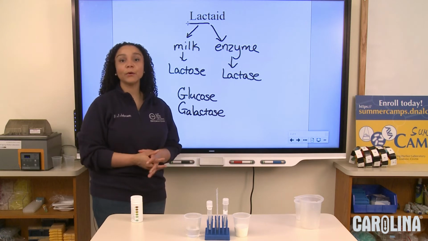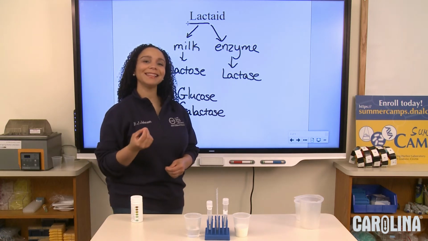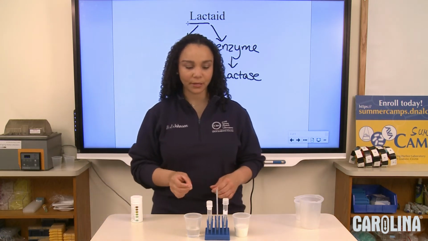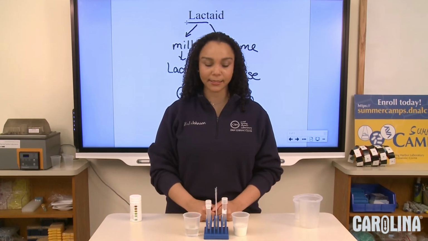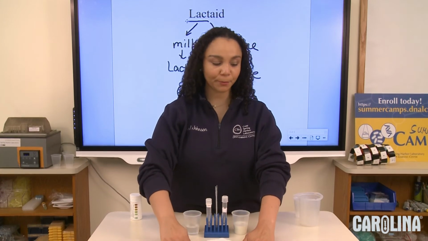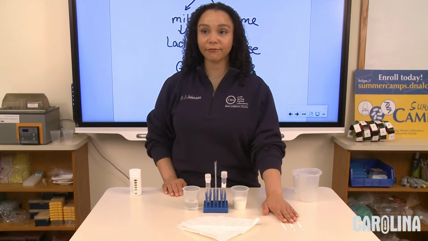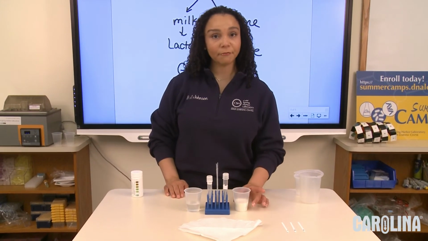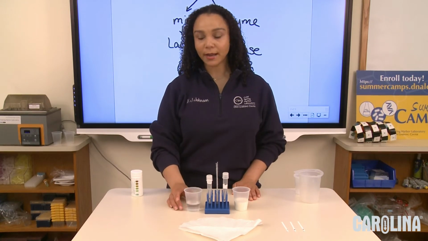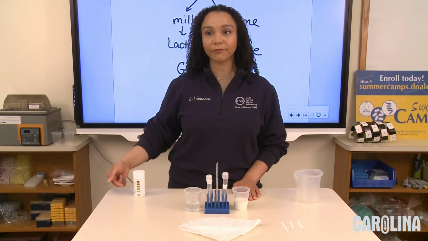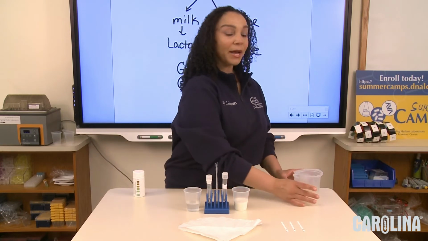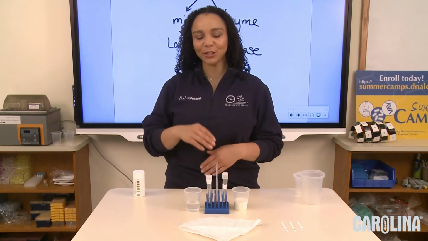So today what we're going to be doing is making lactose-reduced milk. In front of me, I have a number of things that we're going to be using for the experiment today. I have my filter paper. I have 3 different glucose strips. I have milk. I have calcium chloride. This is the bottle where the strips came from, which shows you the different colors. My waste beaker and 2 empty cups, but we'll talk about that later.